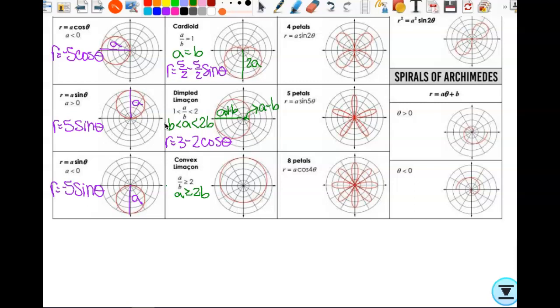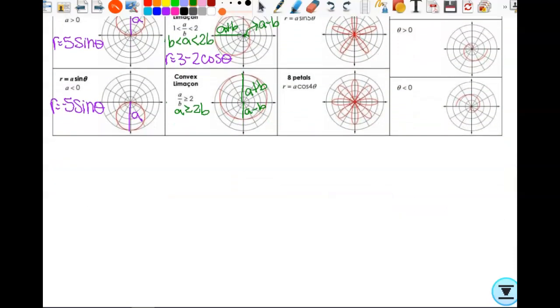Okay. So again, the bigger part, this is A plus B. The smaller part is A minus B. And then this particular graph would be r equals 4. And is it going to be sine or cosine? Sine, positive or negative? Positive. Then it's plus sine theta. Because 4 plus 1 gives me this 5. 4 minus 1 gives me that 3 right there.